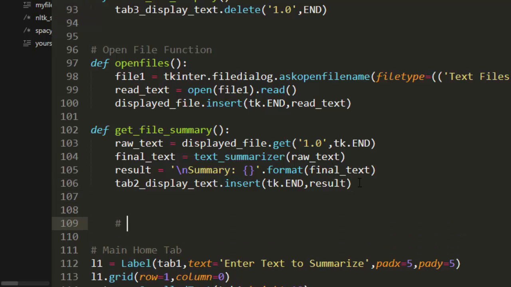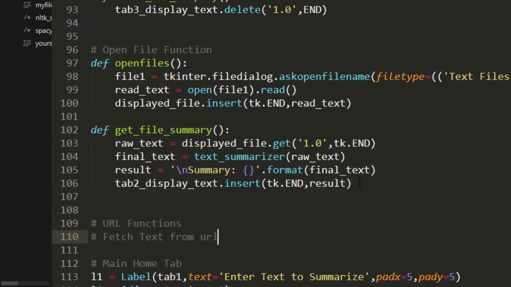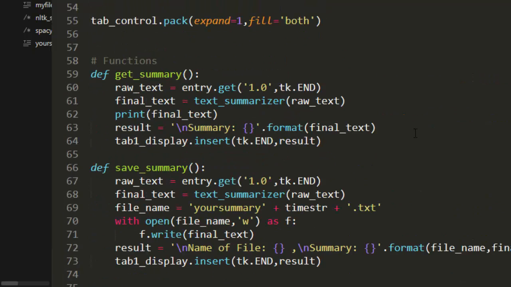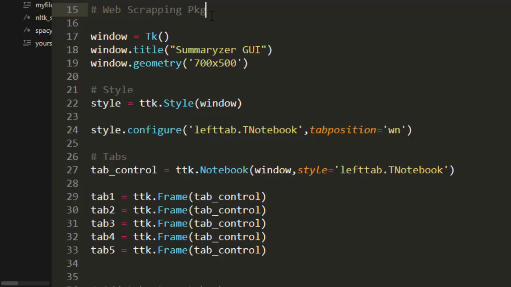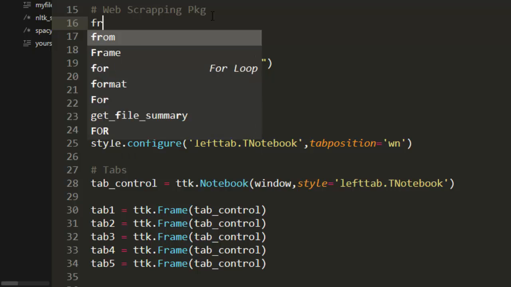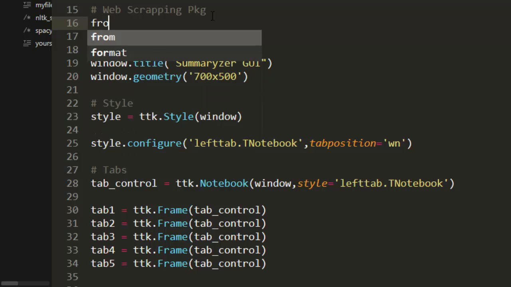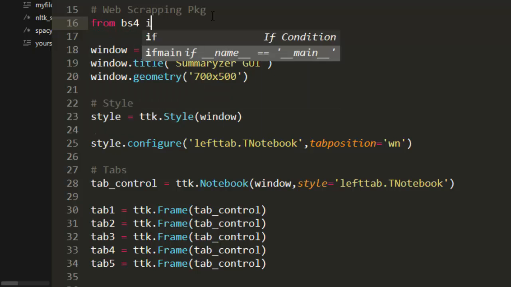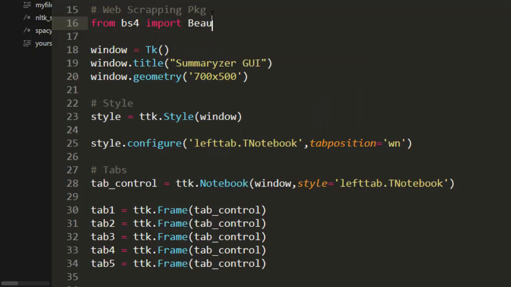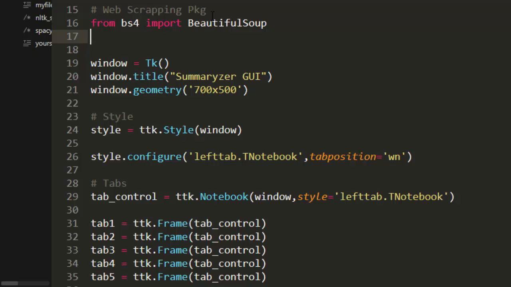So let's go to this URL. That's where we're going to use packages right there. NLP, the web scraping package. So let's import those particular packages that we'll be using for it. So the package you'll be using is Beautiful Soup, or you can use Mechanical Soup if you want. It's going to be from bs4 import BeautifulSoup. Then you also need to import URL.